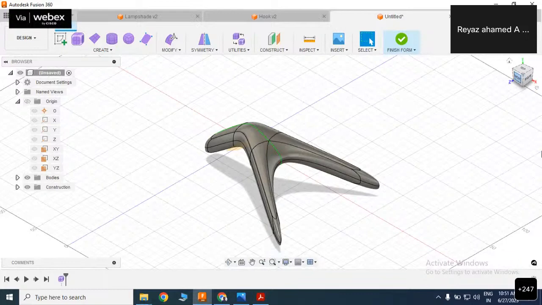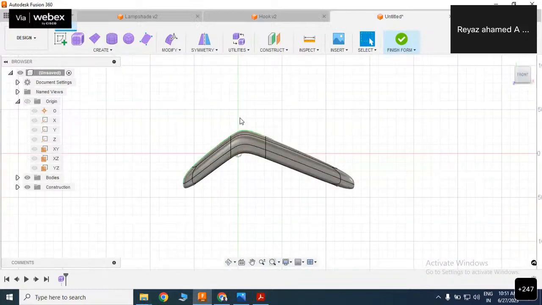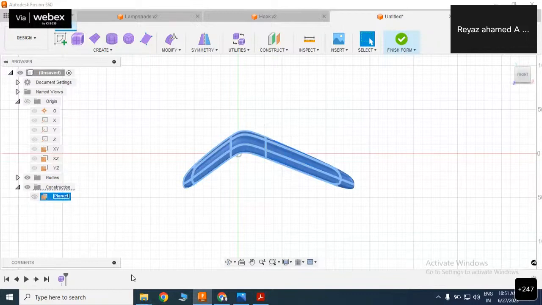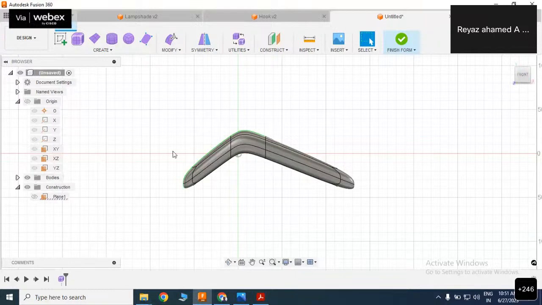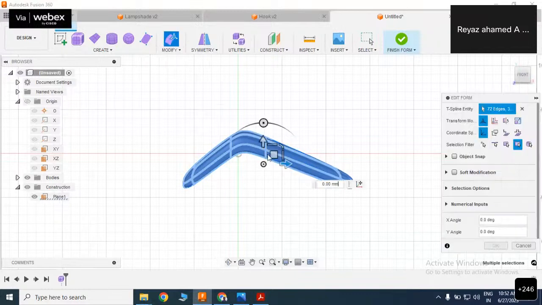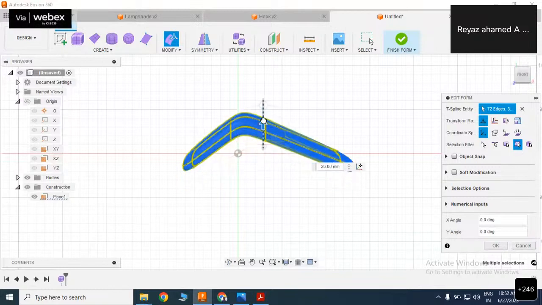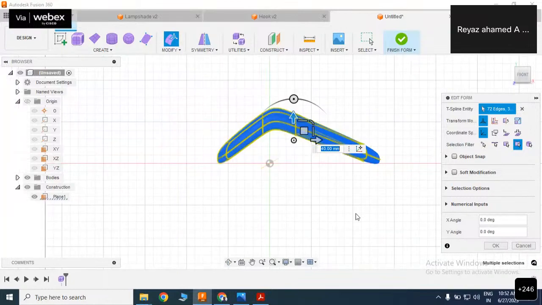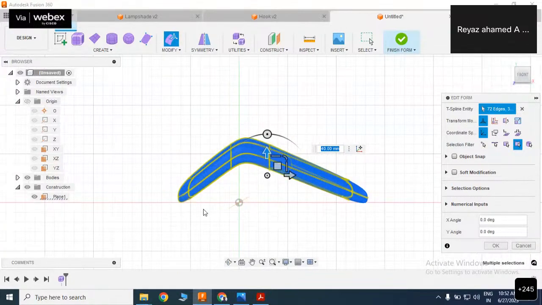So just go to the front view. Here, the object should be above this origin, but some portions are below the origin, right? So for that, I have to select the total object. Unselect this plane, the plane is not needed actually. We have to choose this object alone. Using the Control key, select the plane so that it gets unselected. Go to the modify option again, click on modify. It may be moved, so just move the object using the dragger alone. See, now it is placed above this origin, right? Just click on OK.